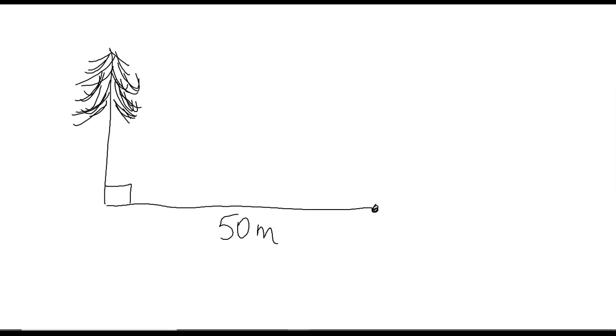And the problem says that we're measuring an angle of elevation. Now, here's another assumption. The angle of elevation is assuming that we're as close to the ground as possible. So you're putting your eyeball on the ground, or pretend that you're an ant. You're down to the ground as low as possible. I don't know, maybe there's something smaller than an ant you could be. Get your eyes down to the ground as much as possible, and you're measuring from the horizontal up. That's angle of elevation. So that means if we're right here, we're going up, angle of elevation to the top of that tree is this angle right here.